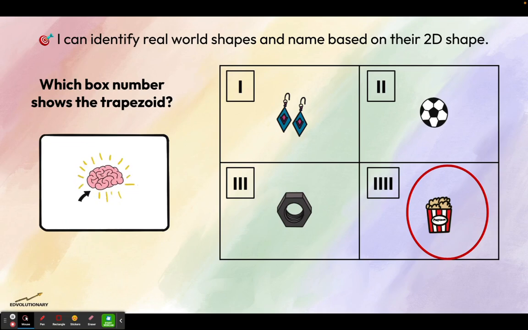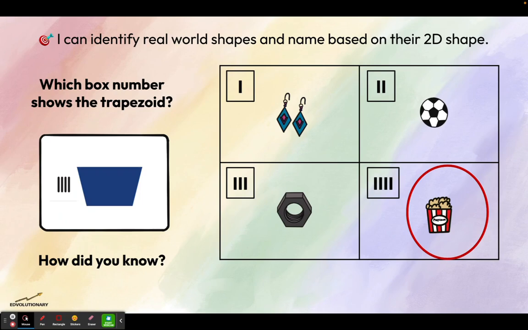Then say, is that the one you said? That's how we write the tallies. How did you know that was the trapezoid? And then this is where you can reinforce the language again. It has 4 sides, like you said, and 2 of them are the same. And then if you would like to add a challenge, you can have students try to draw it from the image on that whiteboard. So that is essentially Monday through Thursday.